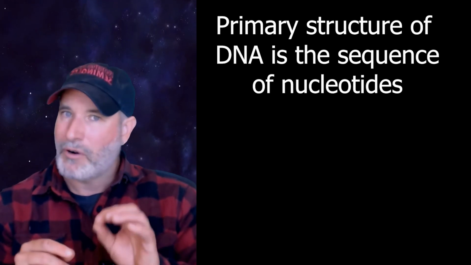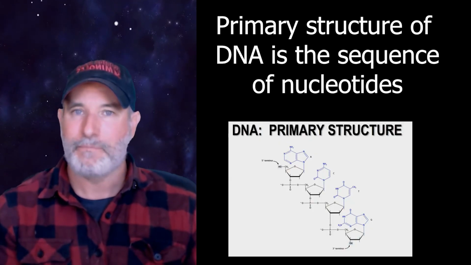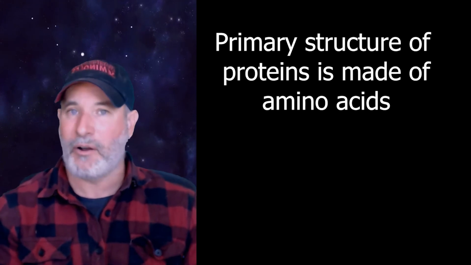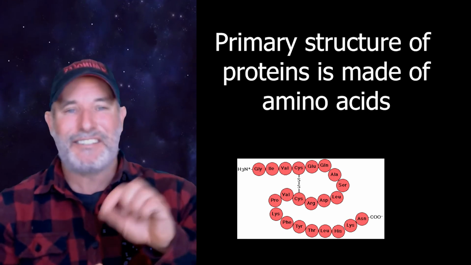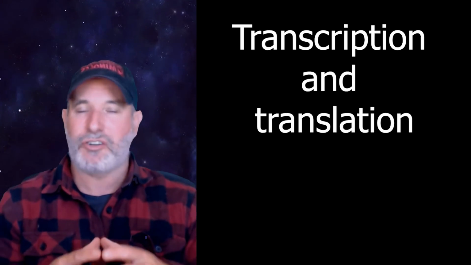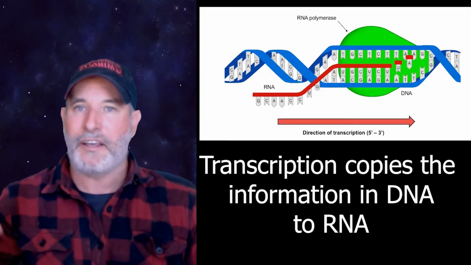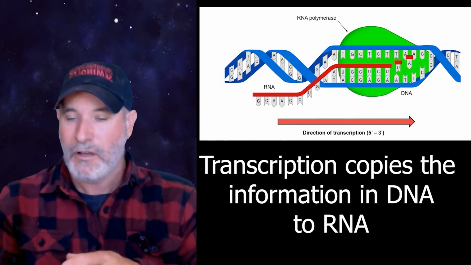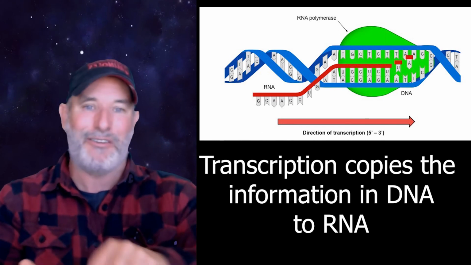The other thing is primary structure, sequence of nucleotides. Okay, what are proteins made of? Proteins are made up of amino acids, and a protein also has a primary structure. Can you guess this? The primary structure of a protein is a sequence of amino acids. So that sets up these processes known as transcription and translation, which are very important, because transcription is where we copy the information from our DNA onto an RNA molecule, right? It's just like copying your mom's cookbook, right? Just copy down all the recipes.